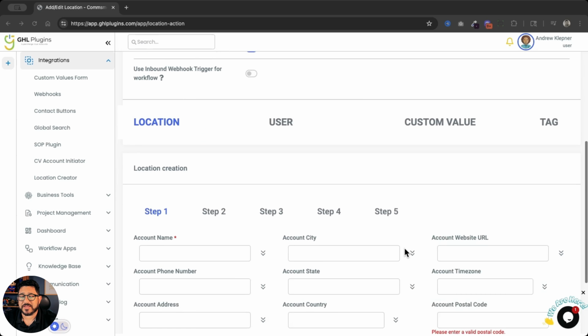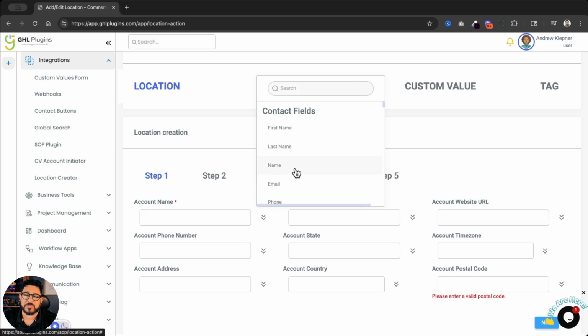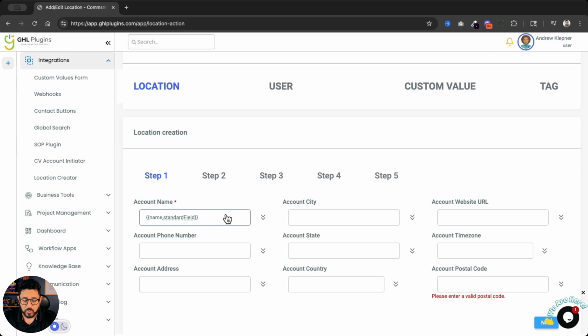After that, you'll notice that this location creation window has now opened up. You need to put information in here from the values that you have in your contacts in order to make this work right. So we're going to click the down button right here. I'm actually going to use this person's name, and then I can put a word, something like account, after that.